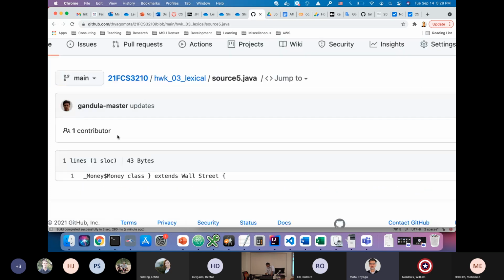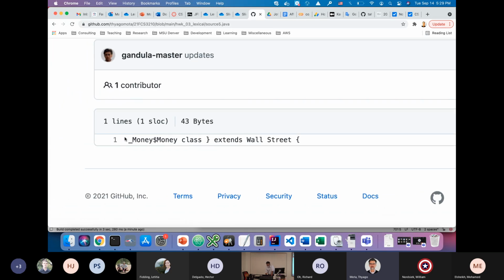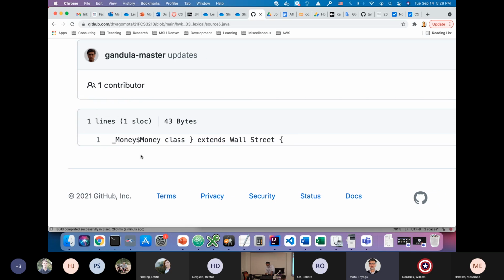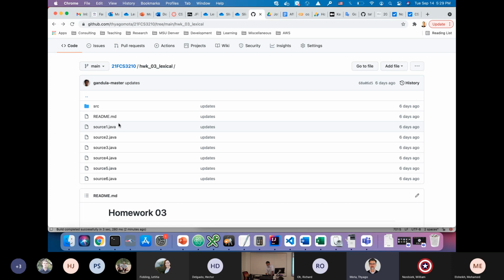I haven't been able to test the homework because, basically, you can have an identifier that starts with underscore, and they can contain $. I have that in my code, but I can't test if my code works because IntelliJ won't even run the code.